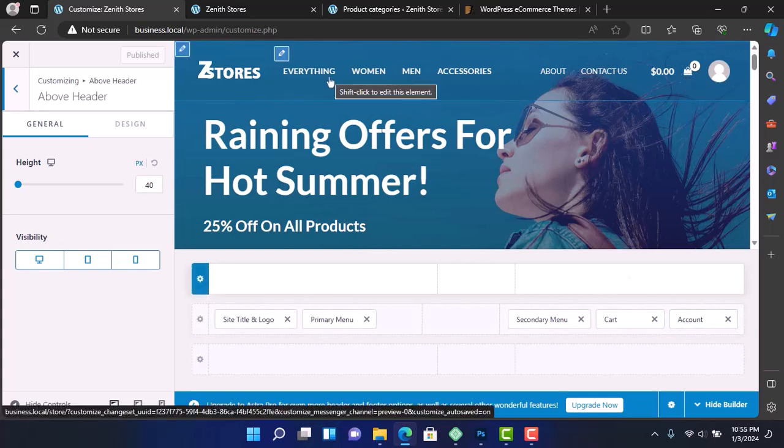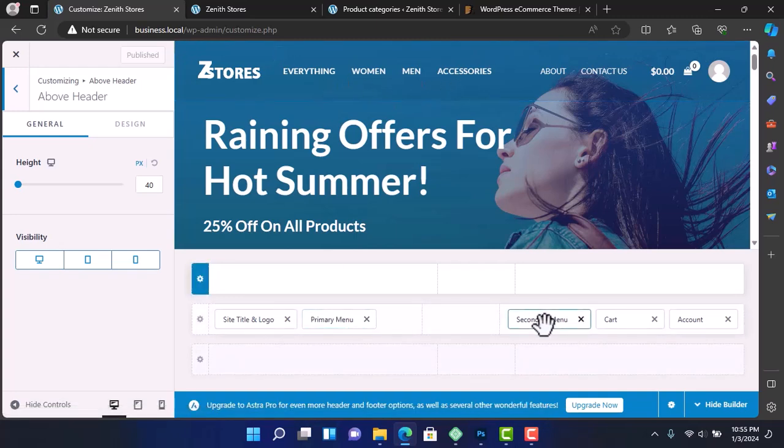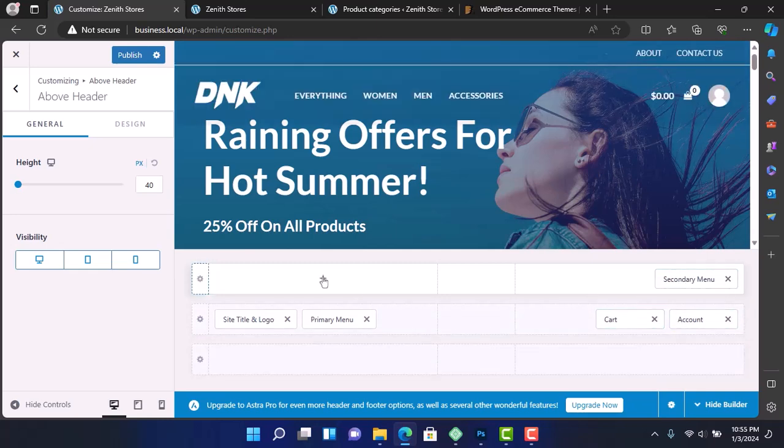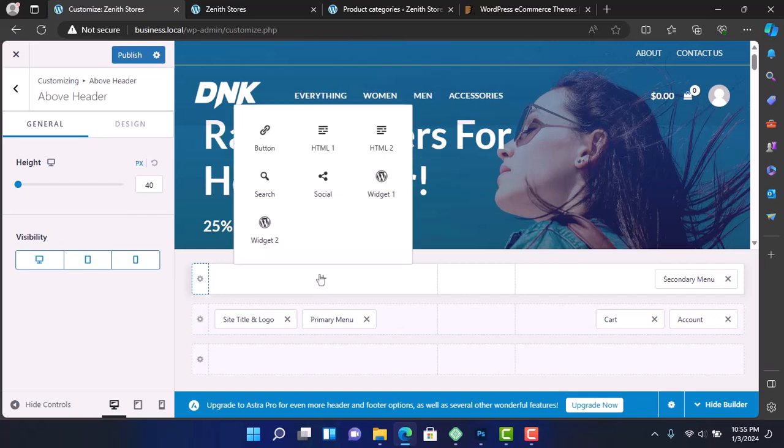So don't worry, I'm going to guide you on how to create a primary menu and a secondary menu. So for now, I want the secondary menu to be here. Okay, and then I'm going to add something to the above header. So I'll click on the plus sign and I want to add social.